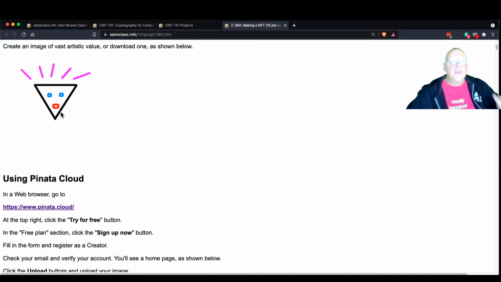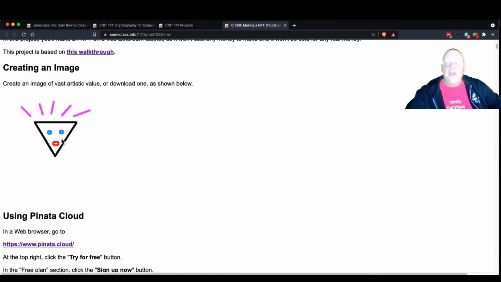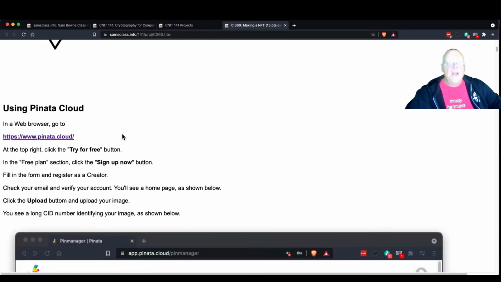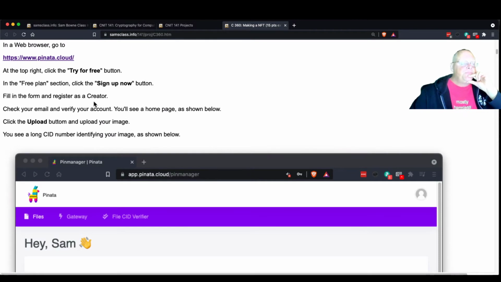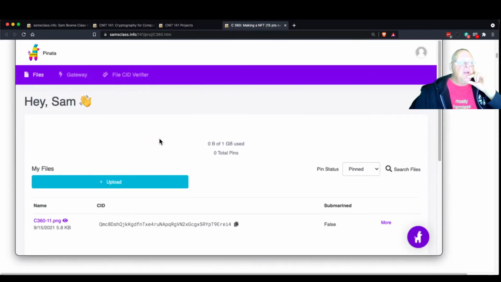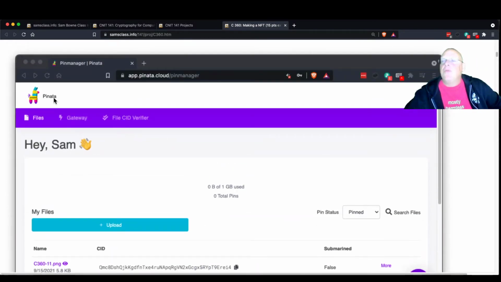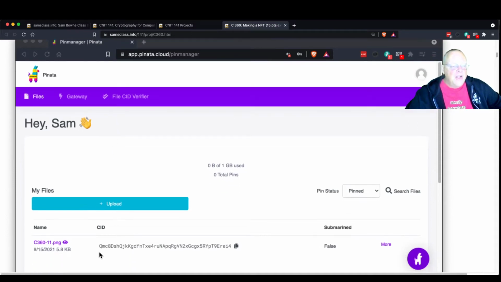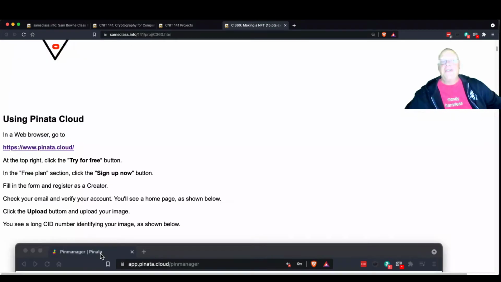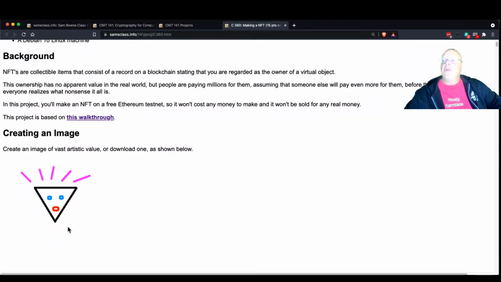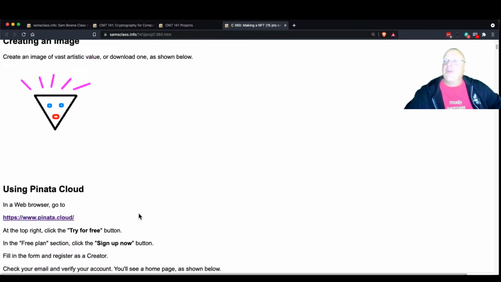And now I've gone through all the steps to make it. So you make an image of some kind, and you can then make an NFT of that image. So you go to Pinata Cloud, which is a service that lets you make NFTs, and you can upload your image. And when you upload an image, you make a free account. When you upload an image to Pinata Cloud, it puts it in the... an amazing picture. Yeah, I know. I said you make something which is clearly worth $69 million. Yes, exactly right. Obviously, people should pay $69 million for that immortal picture.